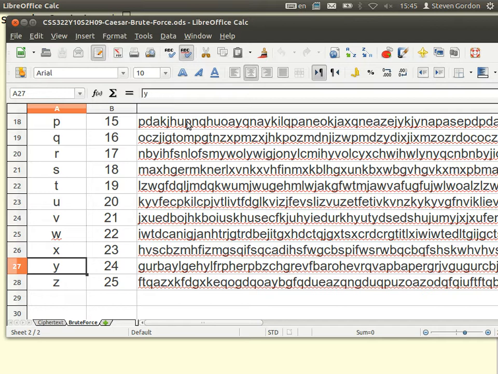That works assuming you can understand or recognize the message. Okay? In this case, we can. We guessed that the message was in English. What if it was in a different language, Portuguese?